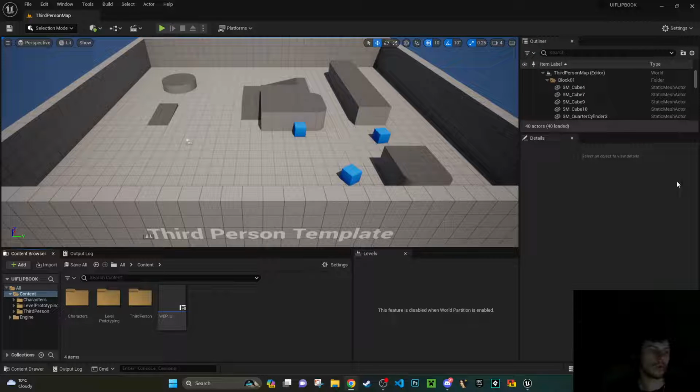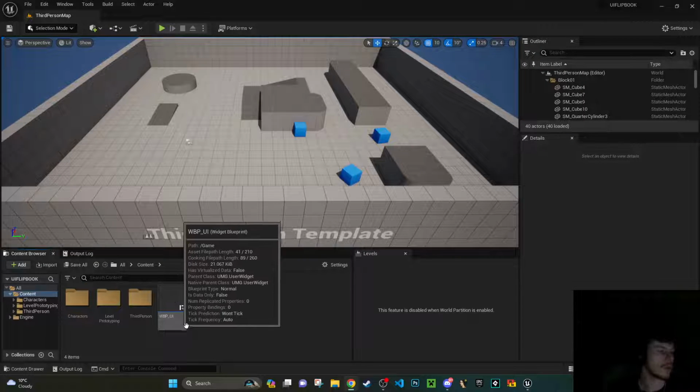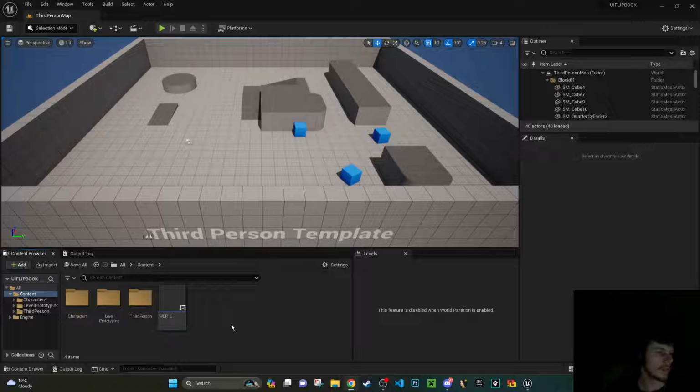This is a quick one. It is quite late, so I want to try and speed through it. Effectively, on a previous video where I showed how to add flipbooks into the world, I've had a question on how to get the flipbook on your UI. So we'll just run through that really quickly. It's fairly simple, to be honest.